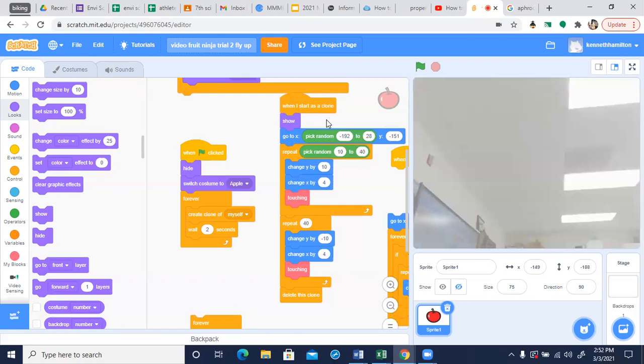Stop all, but delete clone. And then after it goes up and down, it's not the right one. Just start at the bottom. We got it. All right, now it should go up, it should go down, and this is good. It'll show the stop button. I think it's better. So now you need your motion sensing stuff.